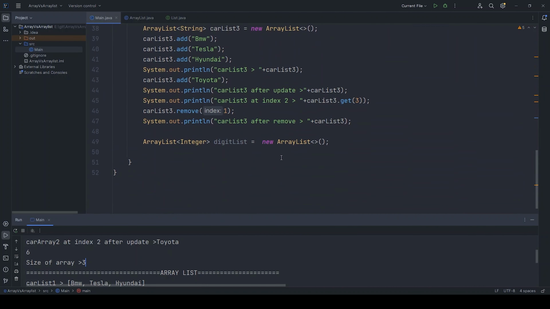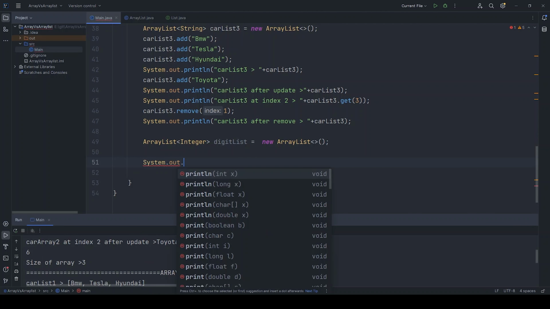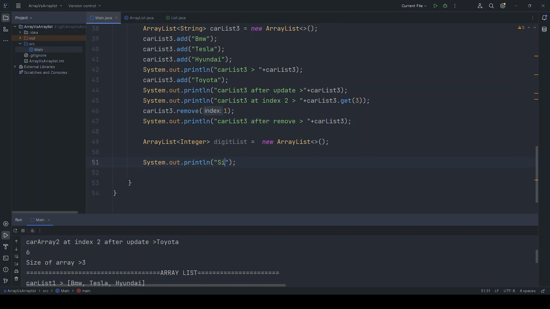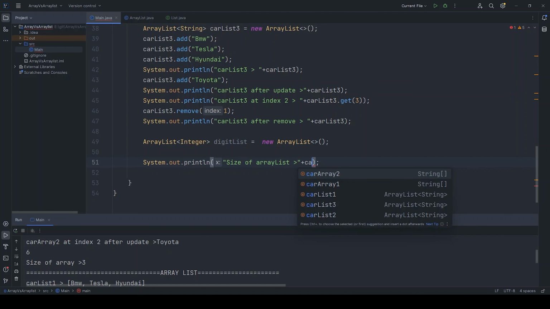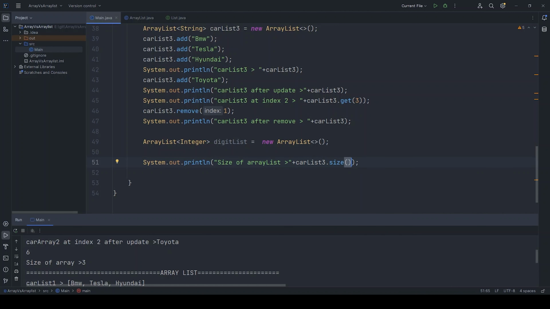For the size of array list, we can call the method called size. So I will say size of array list, and for example I want to print the size of car list 3, and here I say car list 3 dot size.